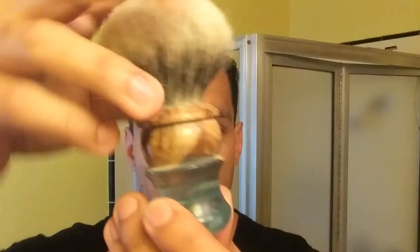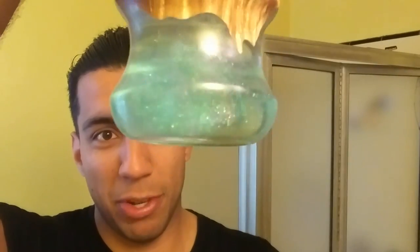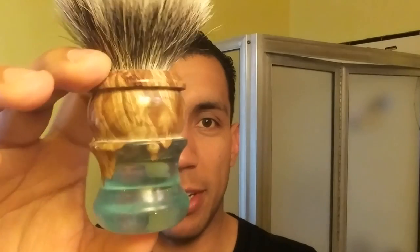Today's brush is going to be a Dogwood Handcrafts. This is an Aurora. Hopefully you guys can see that, but there's a lot of really beautiful shades of blue going on in the handle. No coin in the bottom as before. He put the coins in, and it is a unique shape in his design. I specifically had this made for my birthday, and he was generous enough to work with the design that I had in mind. And the knot is a 23 or 24 millimeter, I think, AP Shave Co. luxury knot. It is a badger boar mix, and I really have been enjoying this knot quite a bit recently.